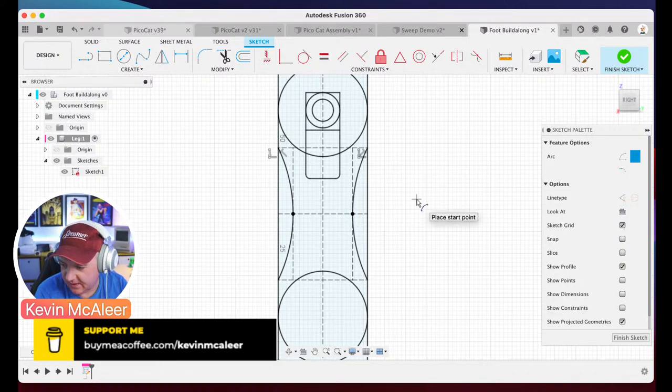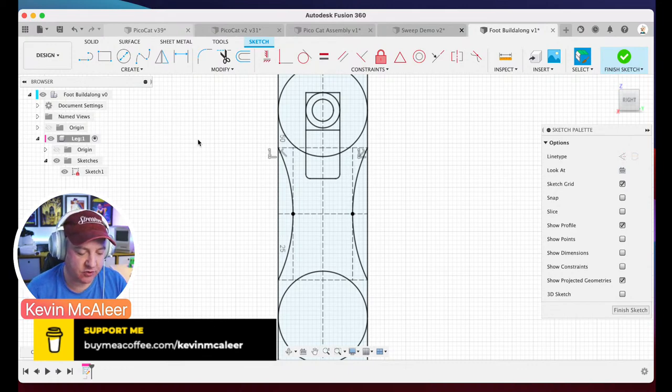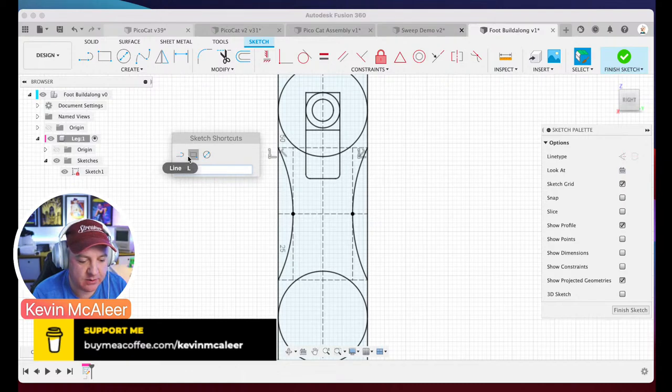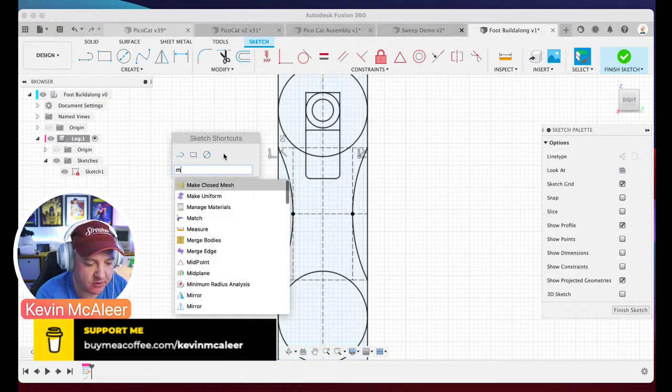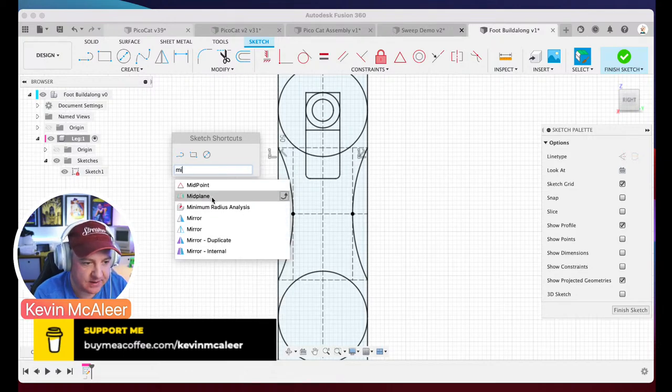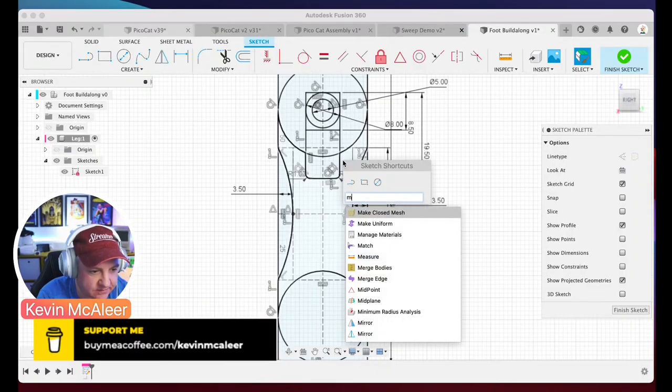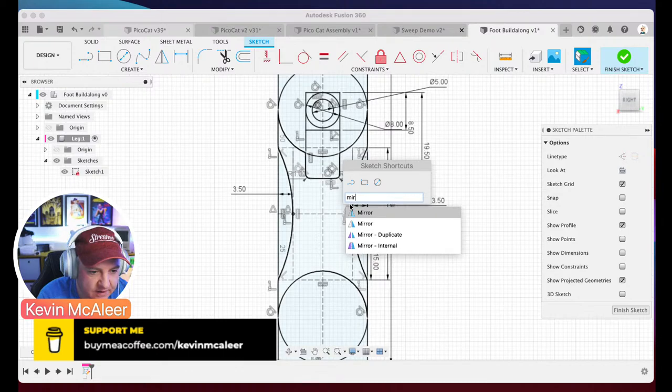And I think we can probably use that mirror command. So before I was saying about the toolbox, the shortcut, if I hit S, that brings up the sketch shortcuts. And you can see there, we've got line, we've got rectangle, we've got circle there, some of the commonest things to use. But I want to use the mirror. So if I just do MI, I can see there we've got mirror as being the thing that we want to use. If I bring that up, and then on here, it says, what do you want to mirror, model faces? I think that's actually the wrong mirror command. So let's just go back there. I think it's that other one we need to use.